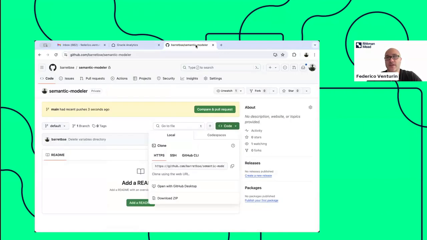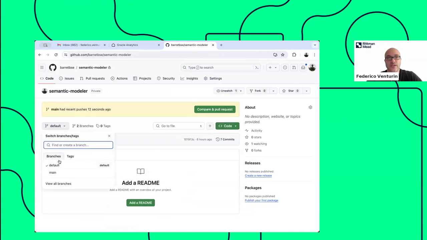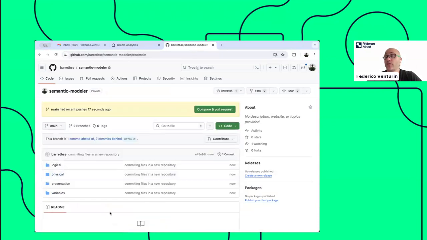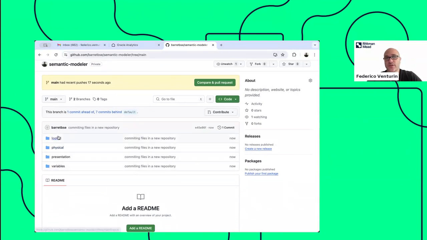It means that if I go back here to my GitHub account, you can see that there is a new branch, main, which contains my semantic model. I have 4 folders, one for each layer in the semantic modeler, and the last one is for variables.